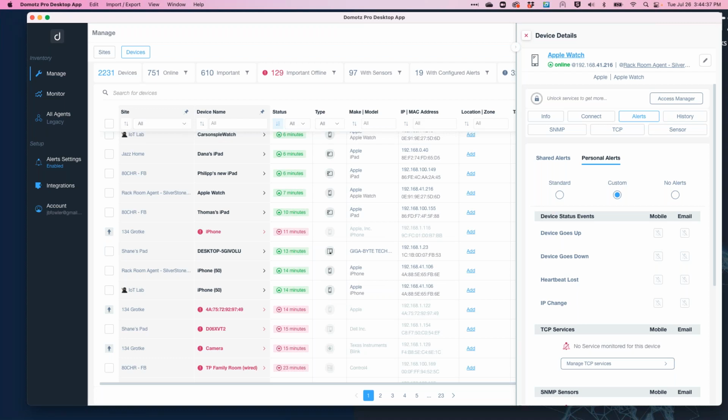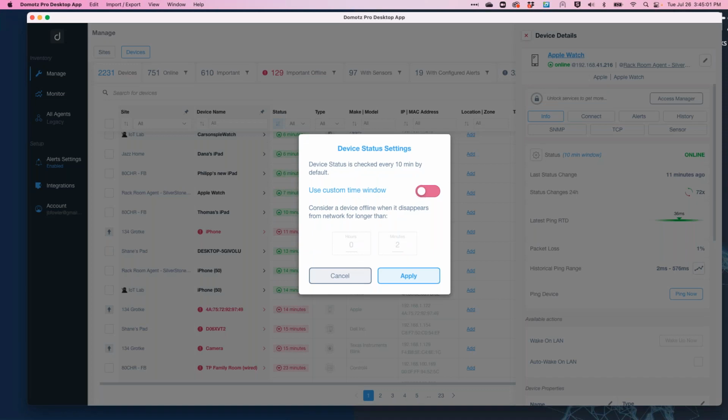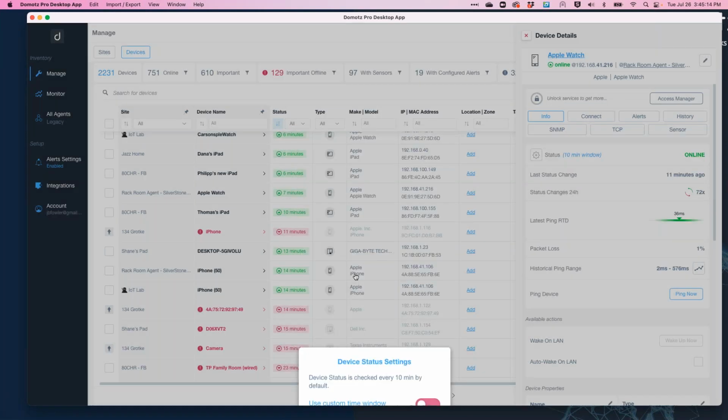This is a point where I want to tell you, for most devices that are out there, I highly recommend you just utilize the device goes up or device goes down to generate alerts. One thing I'll mention here too, you may have noticed under the info tab, there is this status section. This Apple Watch would be considered a wireless device, so they put a 10-minute window on it, but you can come in here and adjust the windows to use a default time. So if you are dealing with a wireless device or a device that maybe it's a sleepy device, maybe it goes offline regularly, you can increase the status check time on that.